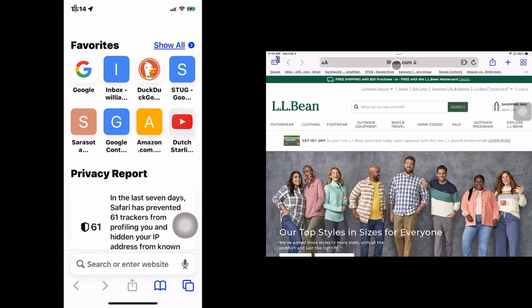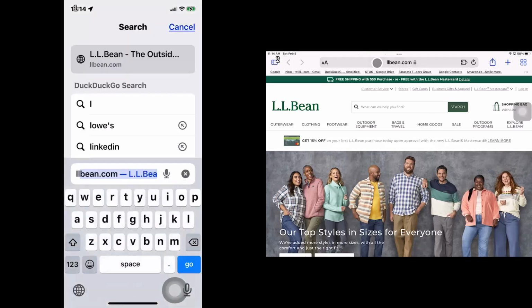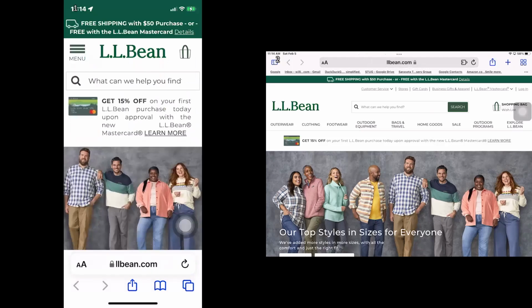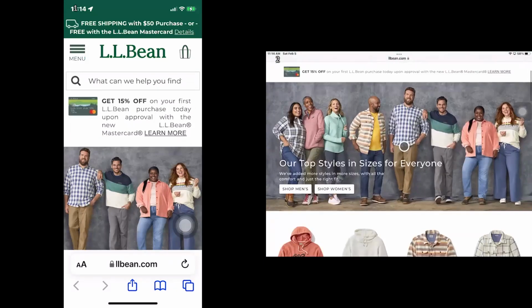Well, you don't need to go there. I want to point out that this is the address search bar. It's the most important part of your search. And you should have one on your iPhone and iPad. On the iPhone, it could be at the top or the bottom, depending on a setting. It's at the top of mine. Okay, and just type in LL Bean. Now that bar should say llbean.com, and the text below it or above it should actually say LL Bean.